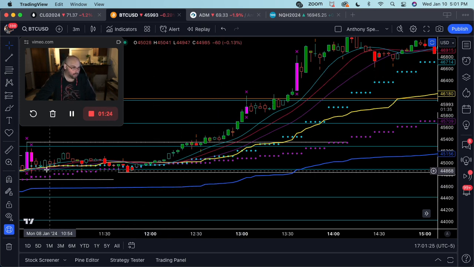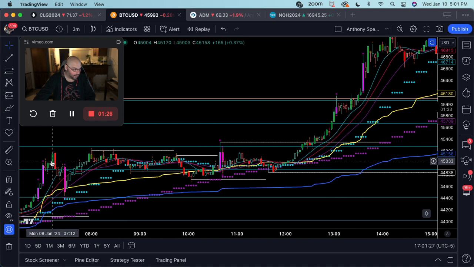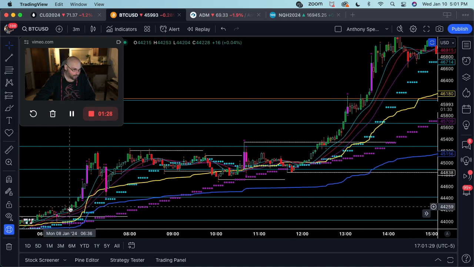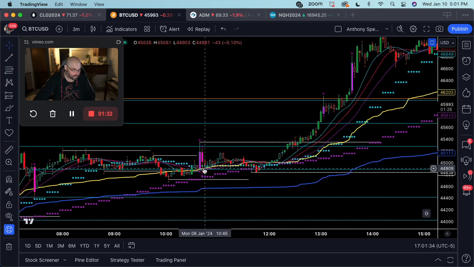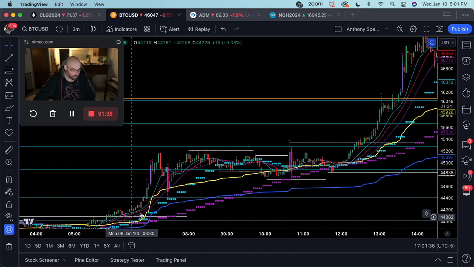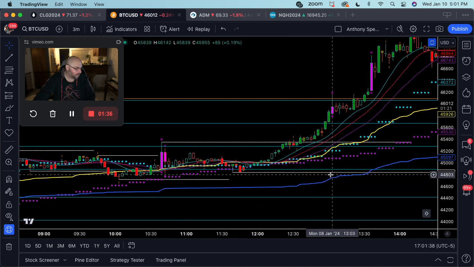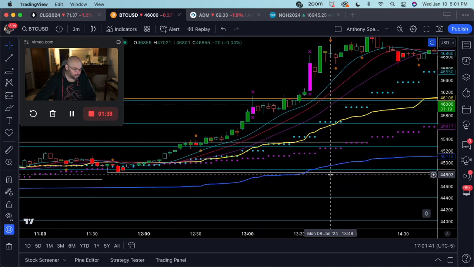So you can see Bitcoin here pretty sideways. I'll dial it out, right? Got an old rally here, the prior day, we go pretty sideways, or earlier that morning, I'm sorry. So market pushes up, we go sideways, get kind of crappy, and then we get into the afternoon here.